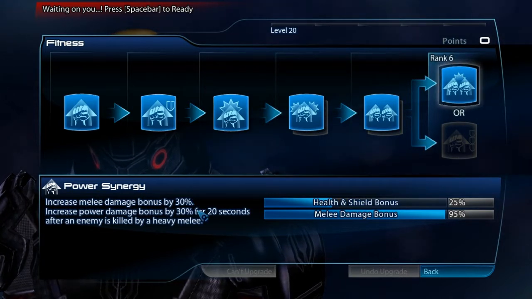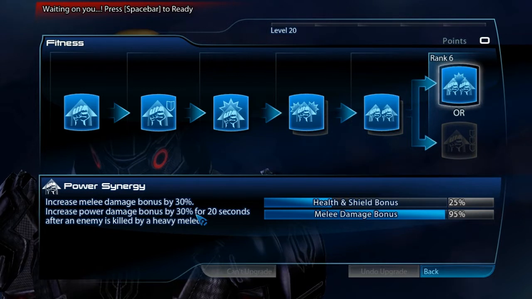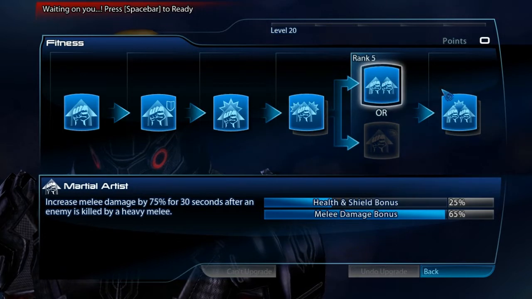You have a very potent 30% power damage, which affects both charge and smash. And of course, I actually run my Adept this way as well. I also use melee for him. It's my favorite way of playing, so it would be go for Lash as well as the increase in melee damage, and you have martial artists and so on and so forth.